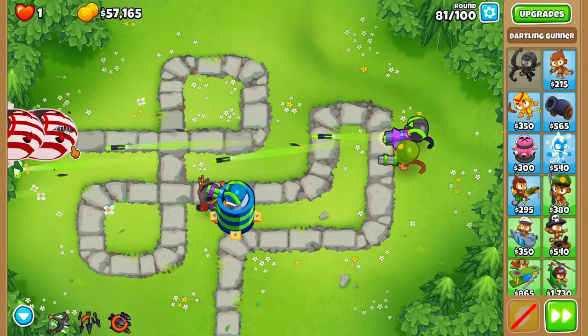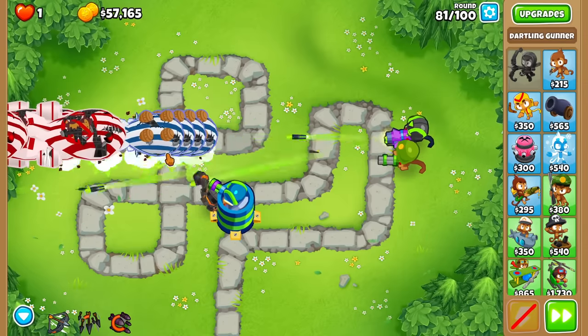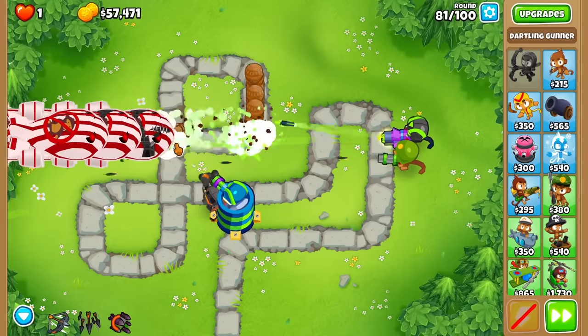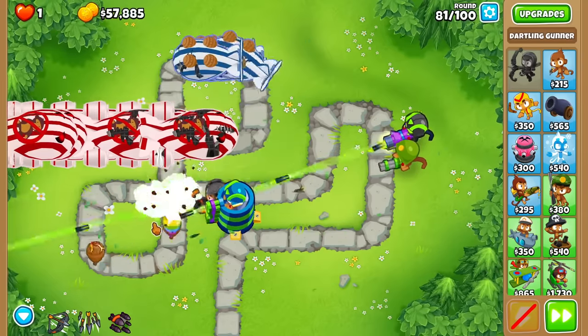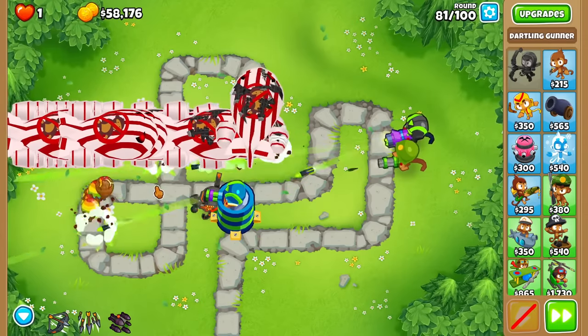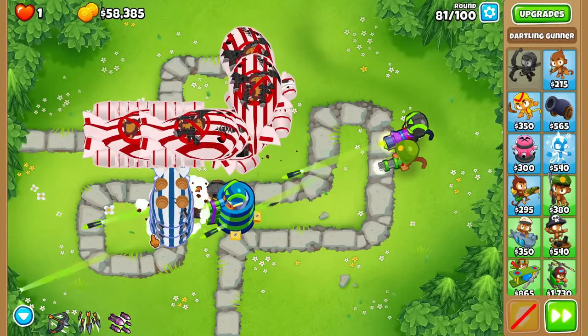So we're going to have to control our towers for a little bit. We do not have the mad money yet. Still about 7 grand off. We could get it in about a round or two. Hopefully by the end of round 80. Yeah, might get it by the end of this round or the start of the next round, hopefully.